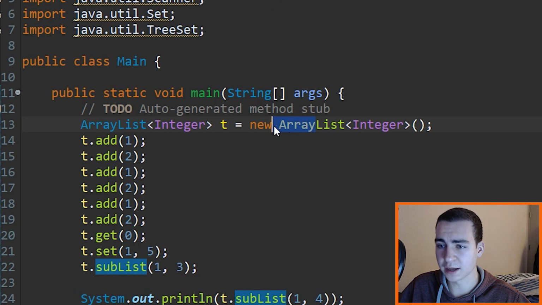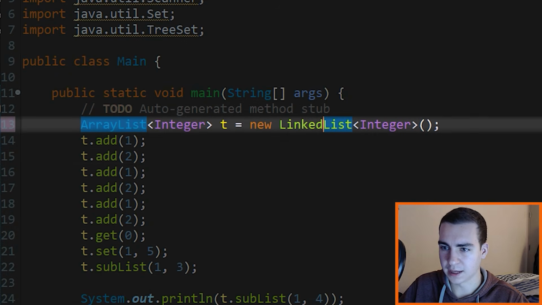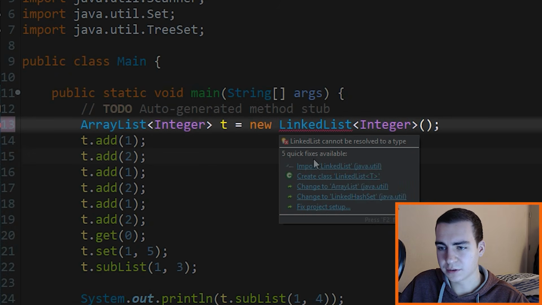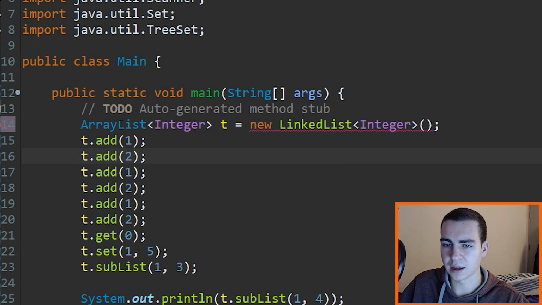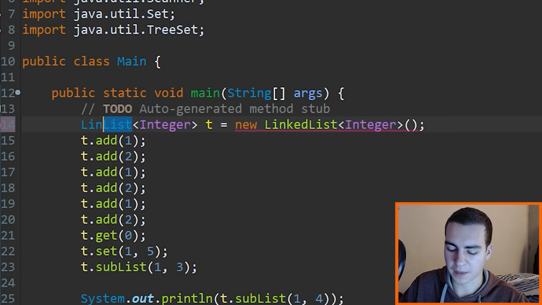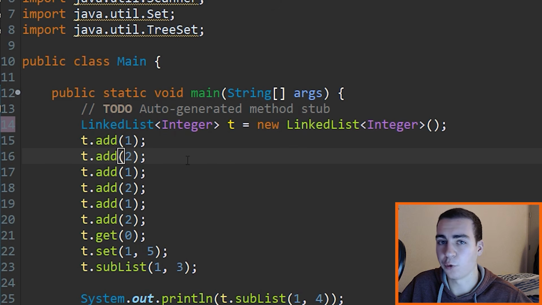Now this is ArrayList. We also have LinkedList. Again, this is another data structure that I can't really explain to you. Just understand that it is faster at certain operations than an ArrayList. So for any of you that understand the difference between LinkedList and ArrayList, I recommend you play with those and figure them out yourself.